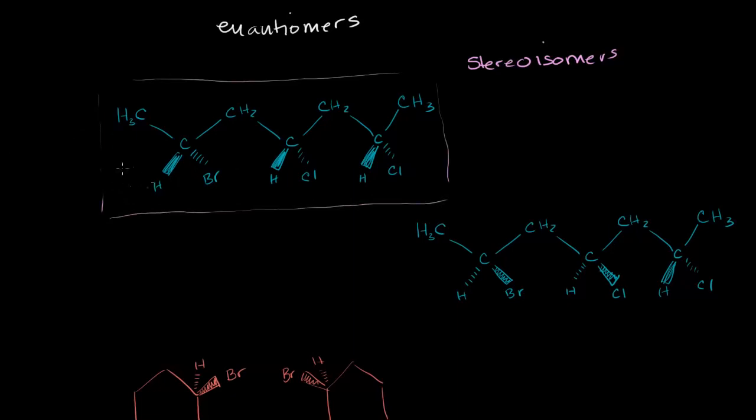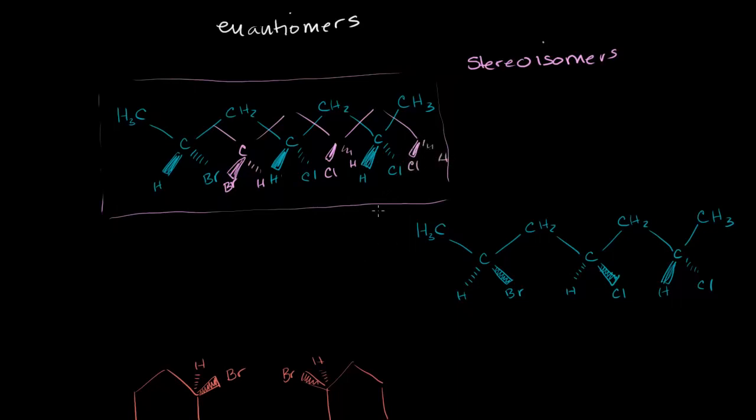So if the mirror is sitting behind the molecule, this bromine is actually closer to the mirror than that hydrogen. So the bromine will now be out front, and then the hydrogen will be in back. This hydrogen will be in the back. If you're trying to do a mirror image, if it's hard to conceptualize, that would all look the same. And then this chlorine will now be out front, and this hydrogen will now be in the back in our mirror image, if you can visualize it. And then we have another one, and this chlorine is closer to the mirror that's sitting on top. So in the mirror image, it would be pointing out, and this hydrogen would be pointing back.